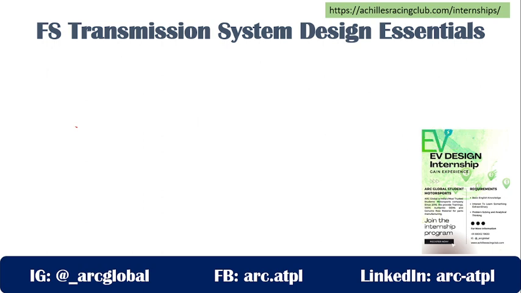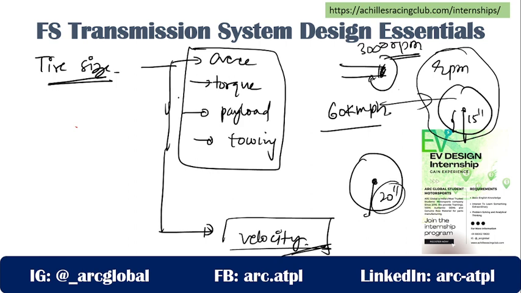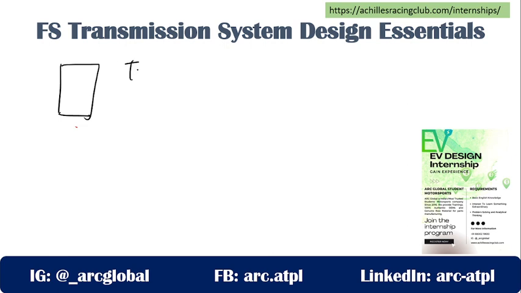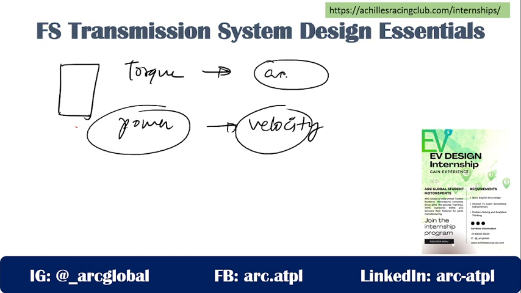How to select the tire size? Tire size selection depends on two parameters. First is the acceleration, payload capacity, towing capacity, and the torque. So it depends on acceleration. And the second, it depends on the velocity. When you increase the velocity, your acceleration will reduce. Simple. So first is the torque principle, second is the power principle. With power, you want to increase the velocity. With torque, you want to emphasize acceleration. These are the two parameters on the basis of which the tire size needs to be calculated.